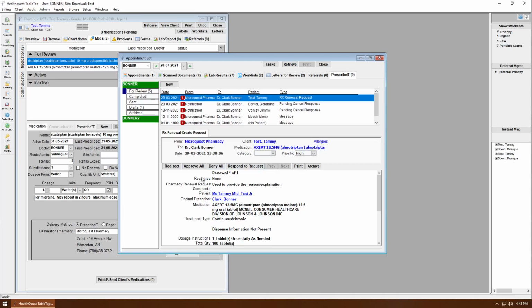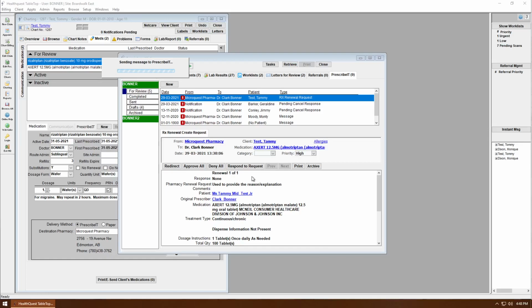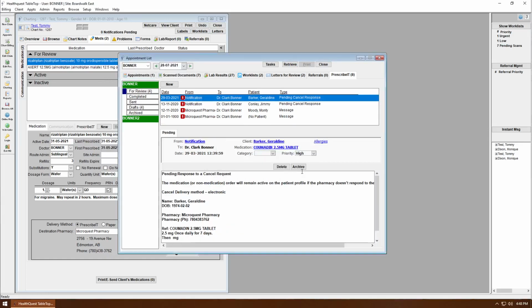So in this particular case, we're going to approve everything here. It looks good, so we'll send it off. And you don't even have to go into the patient's chart if you don't need to. But there are shortcuts, of course, to get into all that, and you can do what you need to do.